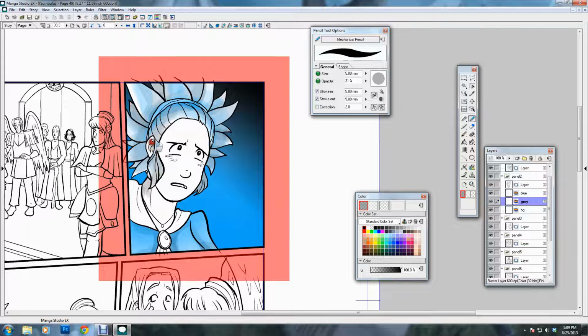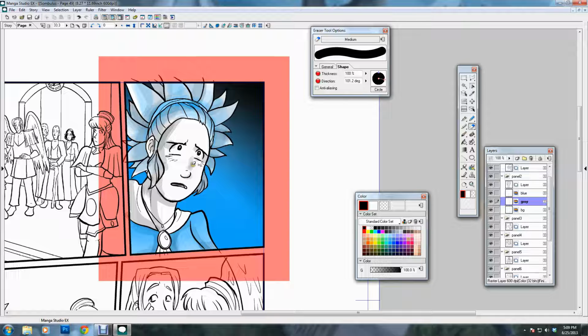Start shading in her skin. I start with the areas that are going to be darkest, like under her eyes, under her nose, where her nose curves there. Follow the light source that I've kind of established here to show the side of the face. Shadow. Shade in the mouth a little more. I'm not really too concerned about going outside the lines with this style, but I do clean things up a little bit with the eraser tool when they start getting really smudgy and out of control. Which can happen with this particular style more than others. Going back in with the brush tool, it's a little less opaque, and just layering in some interesting shading here.